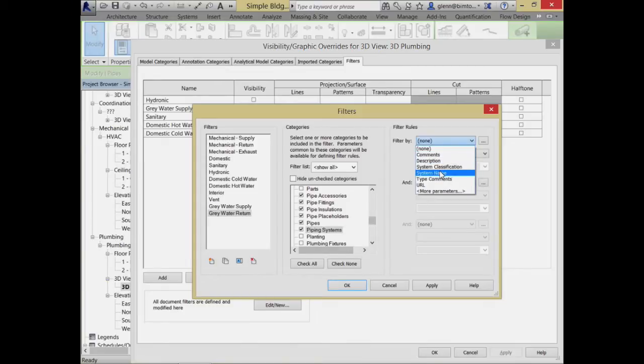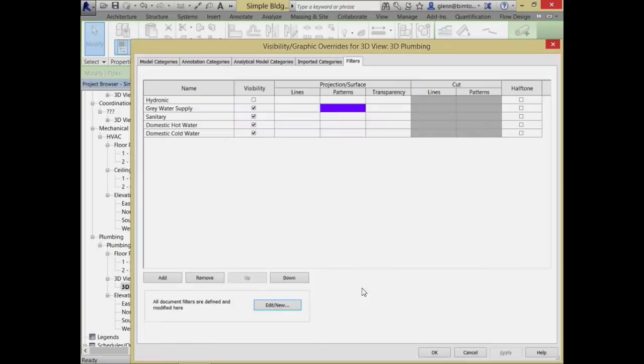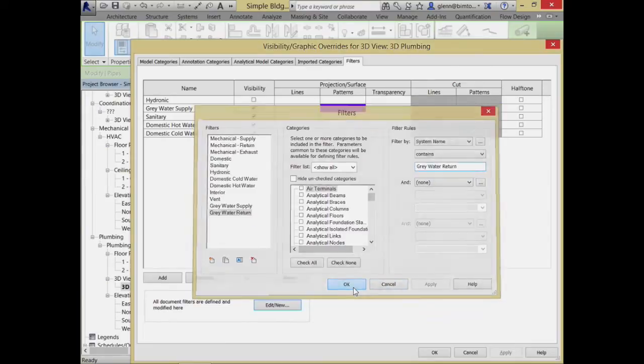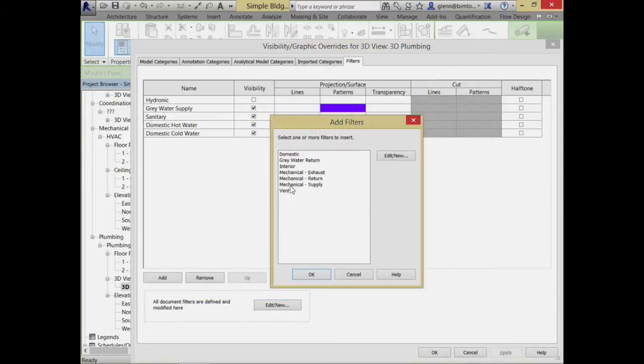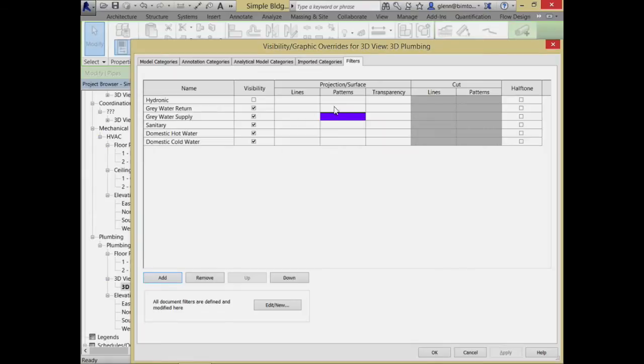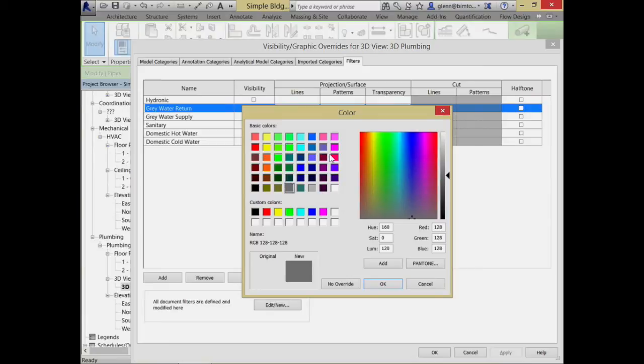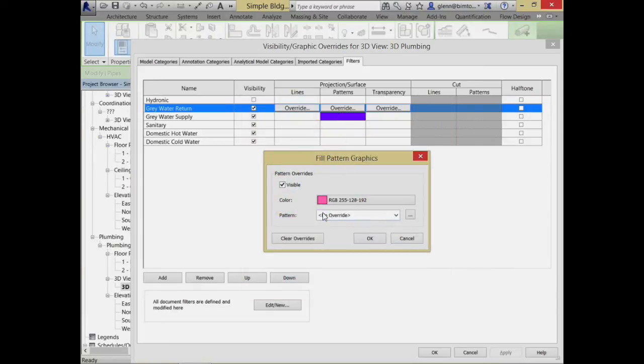And I'll say that anything that has the system name that contains gray water return, that's just a criteria to match. Then what we can do is add it to the list of things that are being looked at. Okay, and then for the gray water return, I can give that a color. For example, I want them to be kind of pink. And again, do them in a solid pattern.